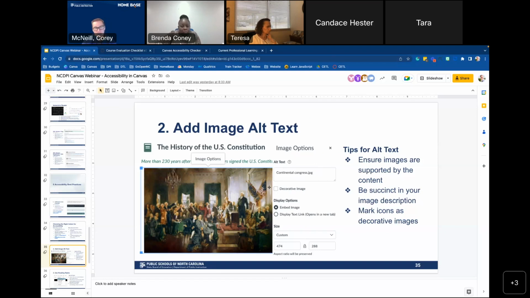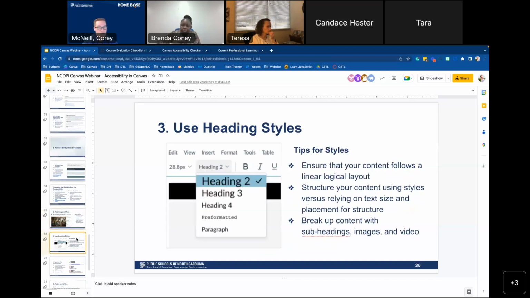That's the definition that I use with people: when do I use that decorative image checkbox? If it's adding to the instructional lesson, then it's probably not decorative, right? If it's just an emoji or a logo of some variety, it's probably not critical to the lesson. Using heading styles, like I said, the accessibility checker helps you look for those, but make sure that your pages are laid out in a logical sense, that we're using heading styles to break up that content in a way that makes it not only easy to read for a person who's not using a screen reader, but also accessible to a student who may be leveraging a screen reader.